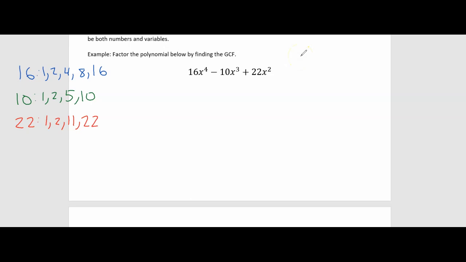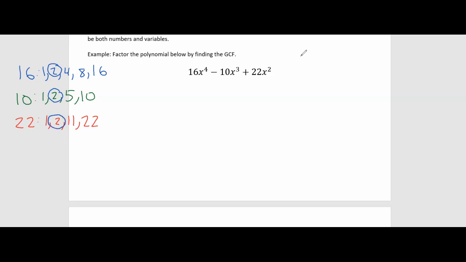We know it can't be any larger than 10 because 10 is the largest factor that appears in the green term, in the 10. So it has to be a number 10 or less. 10 does not appear everywhere. Now, we could look at 8, because that's the next number less than 10, but 8 does not appear everywhere. 5 does not appear everywhere. 4 does not appear everywhere, but 2 does appear in every number.